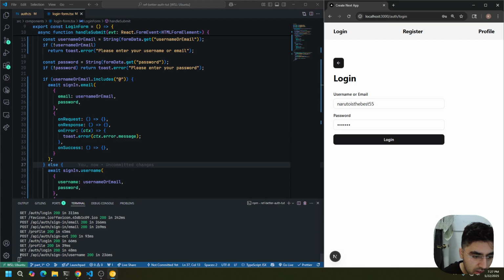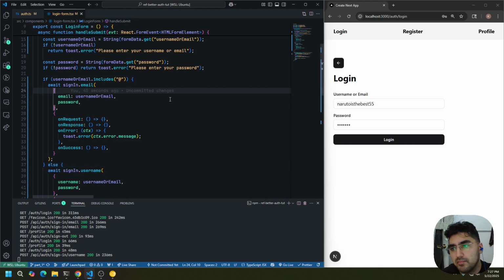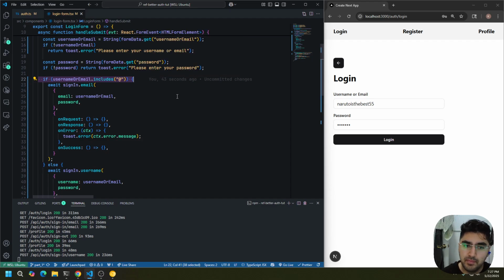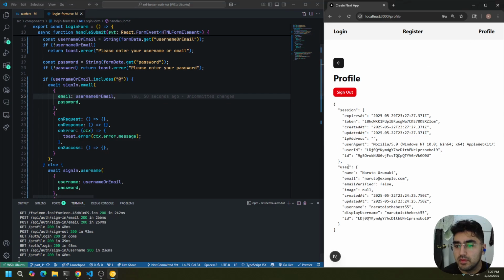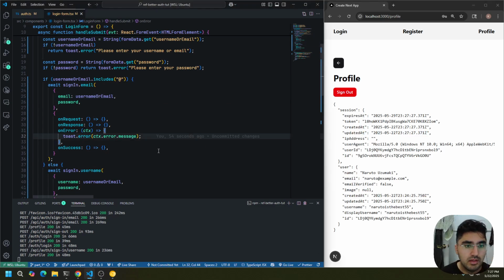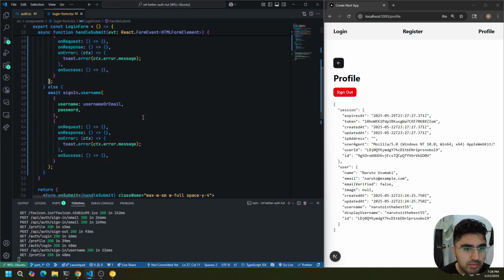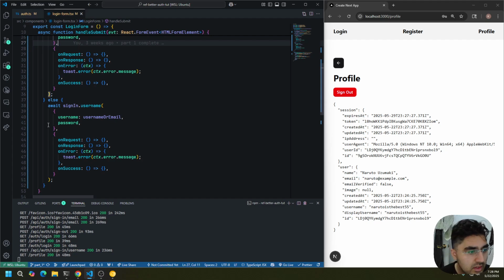See, it goes to the post route of API auth sign in / username, where before we went to post API auth / sign in email. So BetterAuth manages all these endpoints. Again, you probably want to do a better check for this. Use a regex or a Zod validator or Valibot validator to check if it's an email or not. And then hit profile. And look at this, I'm logged in again with my username. If you don't want to give them the option to log in with their email, just go ahead and remove all this logic. And if you want to give them the option to have both, do an if-else statement.